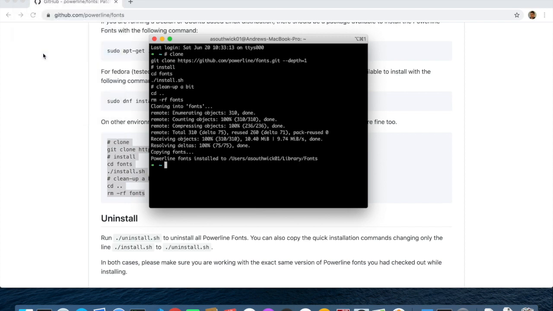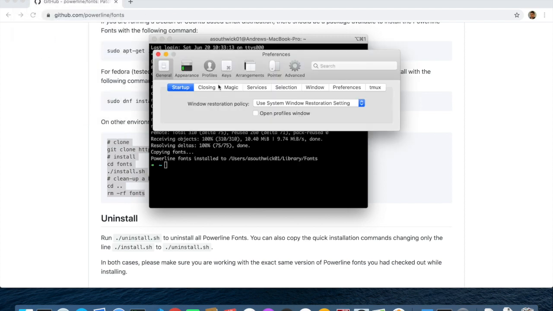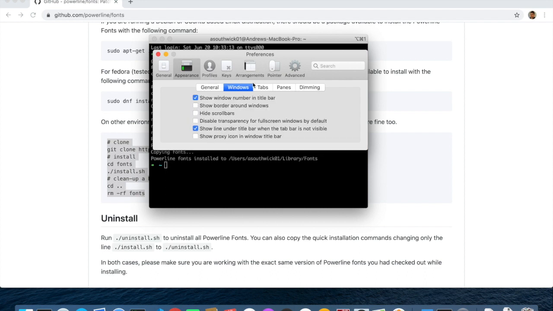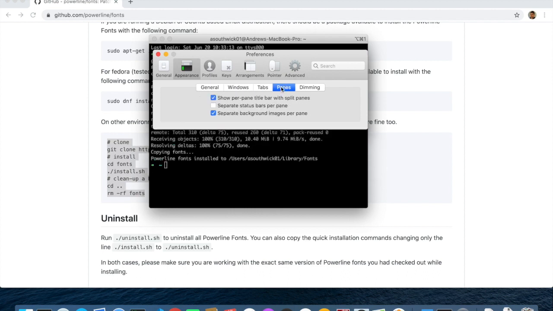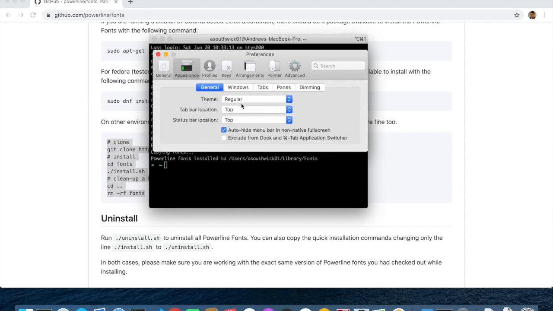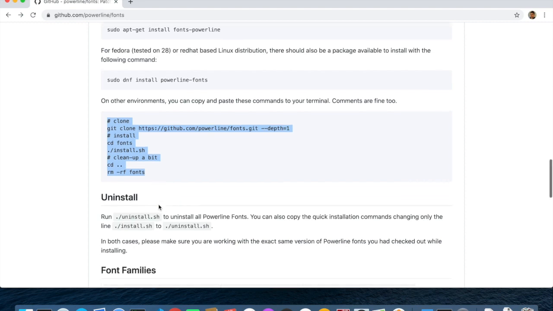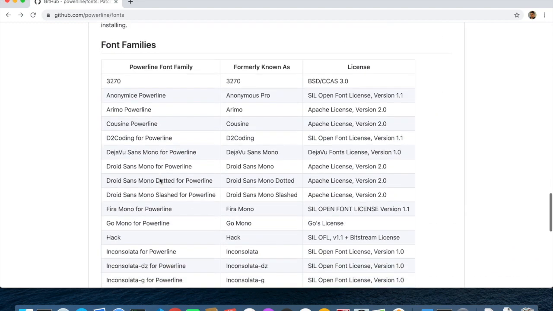Cool. So now I think up here in terminal we can go to preferences, and we should have appearance. Is that what it is? Windows. Theme. I like the regular, that's fine.